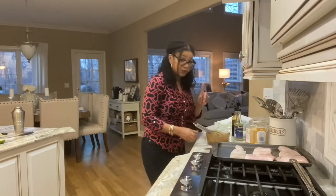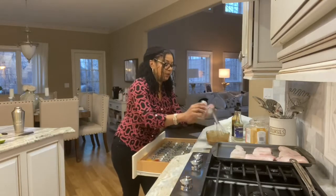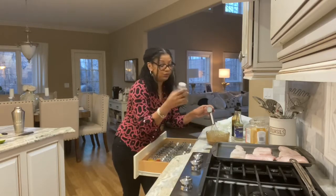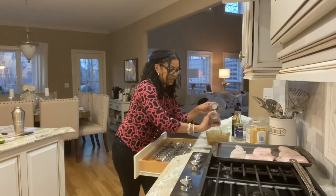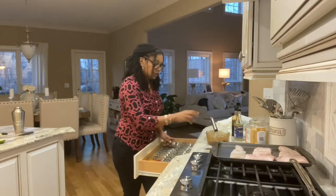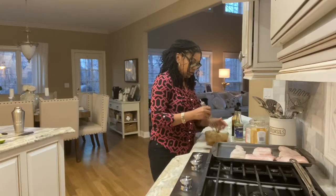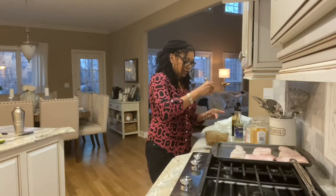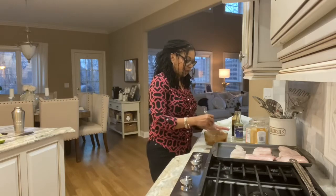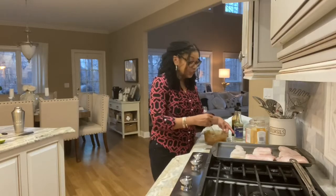Let's give this a little taste. Oh, let's put some red pepper flakes in here just to give a little spice, and then some salt and pepper. And it looks like I'm putting a lot because this is little. It's not a lot because I don't do too spicy. These little holes, it doesn't come out too good. There we go. So let's give this a taste. Falling everywhere but my finger. There we go. That's good. We gonna drink good tonight and eat good tonight.